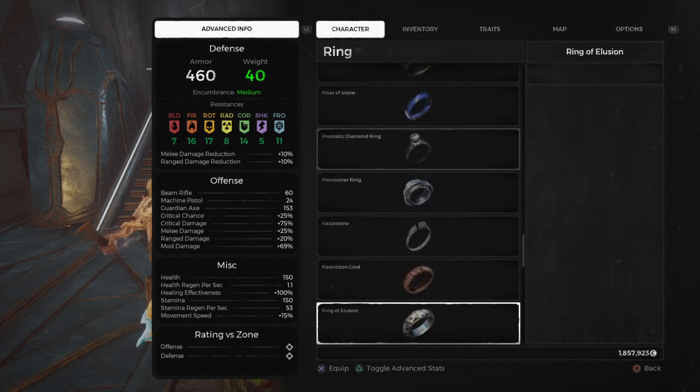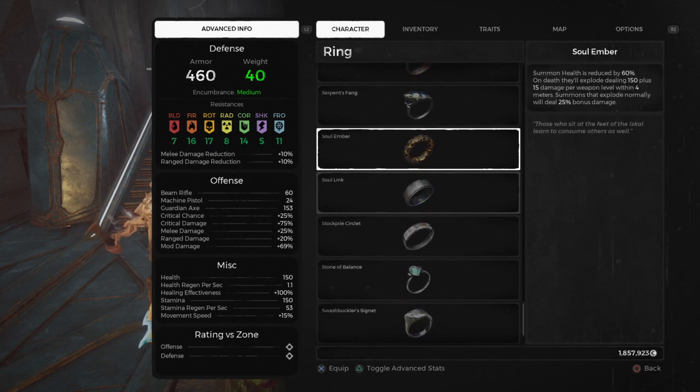Now what the Soul Ember does is it will decrease the health of your summons by 60%, but on death they will explode, dealing 150 plus 15 per weapon level within 4 meters. So most of my weapon levels are 10 or 20.